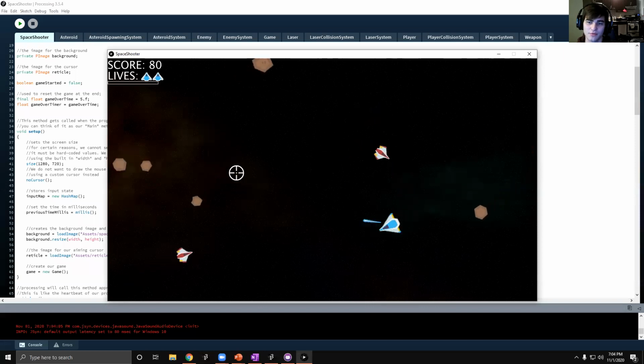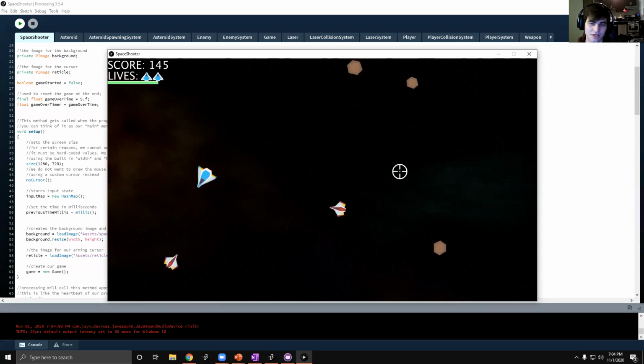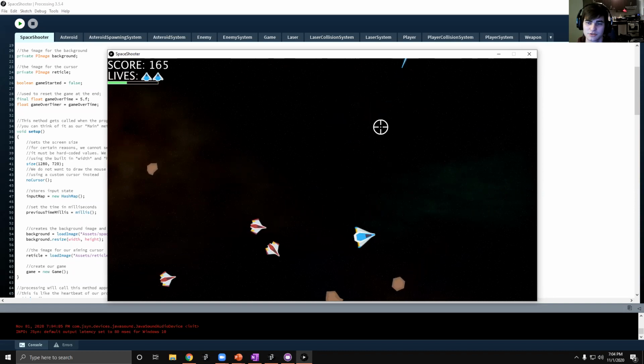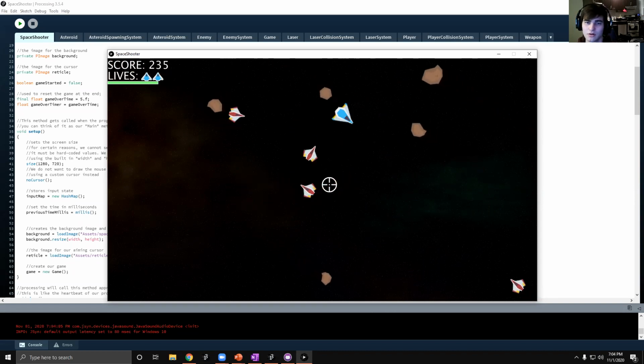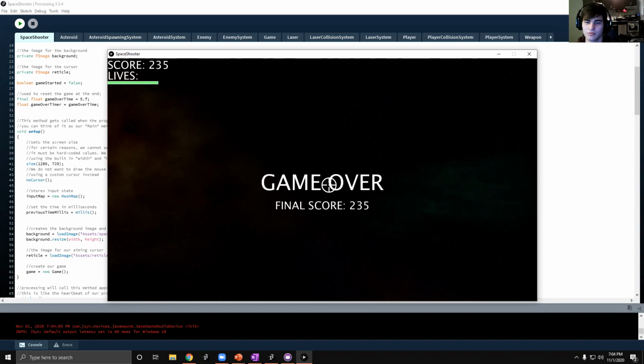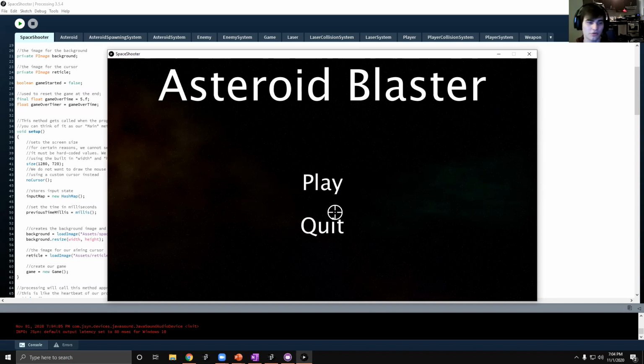There's also a machine gun, and there's a shotgun implemented. So we're going to be covering how to make different types of weapons and being able to switch between them as well. If we run into the enemies, we'll get a game over screen that gives you the ending result, and then takes you back to the main menu. So this is what we're going to be making today.